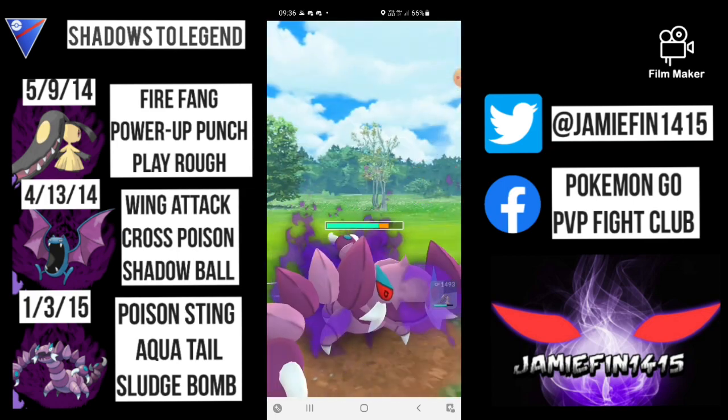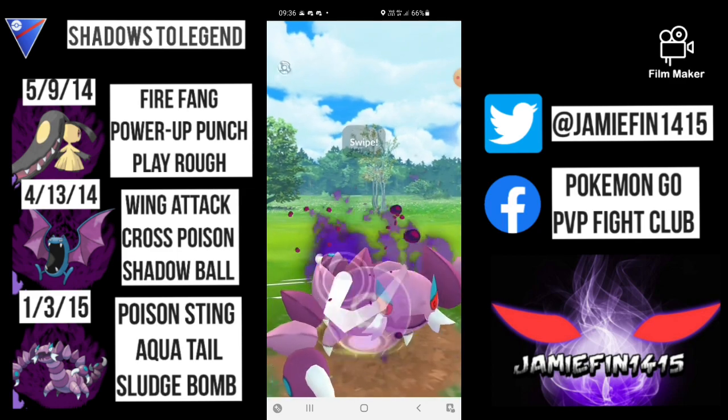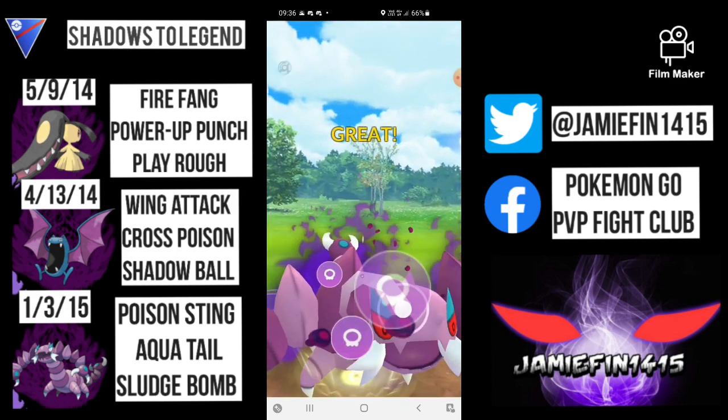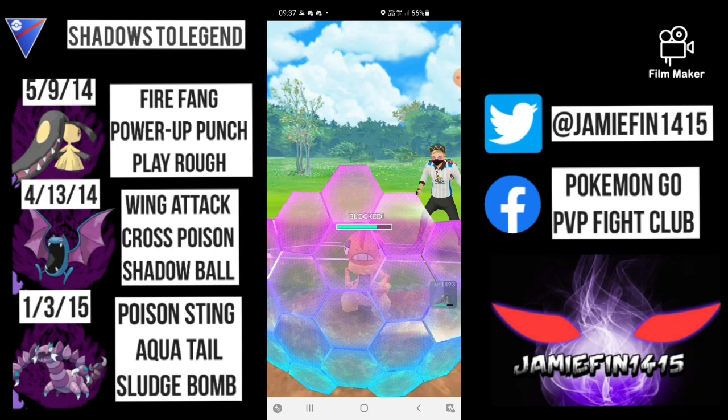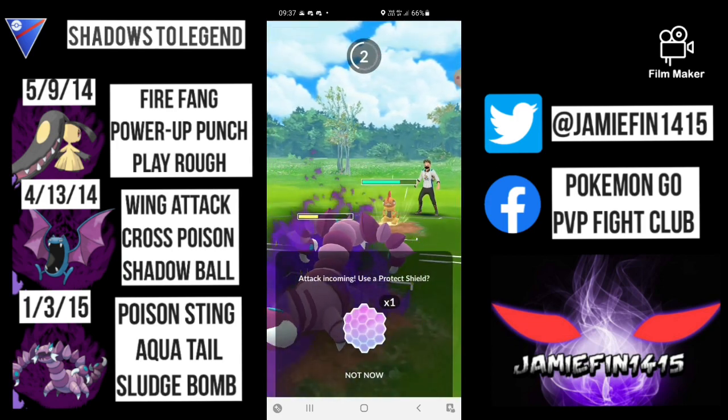We are going to have to land a Sludge Bomb. However, this Scrafty has got 2 shields. I decide to go for the Hail Mary. I go straight for a Sludge Bomb. Let's see if the opponent respects it. The opponent does respect it, and it looks like we are going to get countered down. I'm not going to shield up a pop.